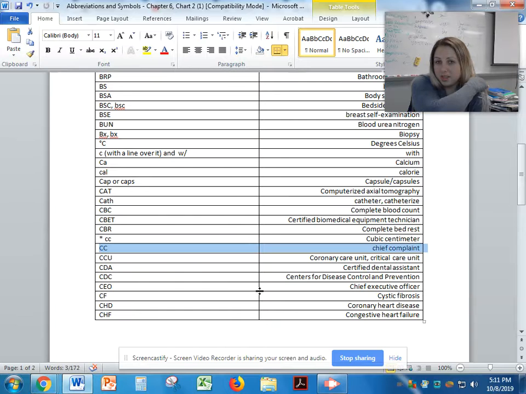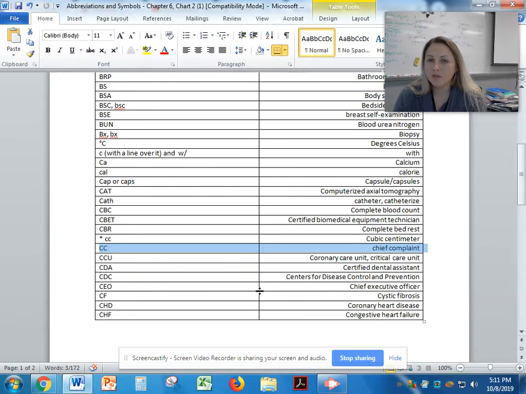Capital C, this is for a chief complaint. Chief complaint. This is how they do medical billing, and they look at what the patient is actually going in to be seen for. That's their chief complaint. Is it necessarily what they get treated for? Probably not. Sometimes yes. You could have a patient that has multiple complaints. They go into the emergency room and they may say, my stomach is hurting and my toe hurts, right?